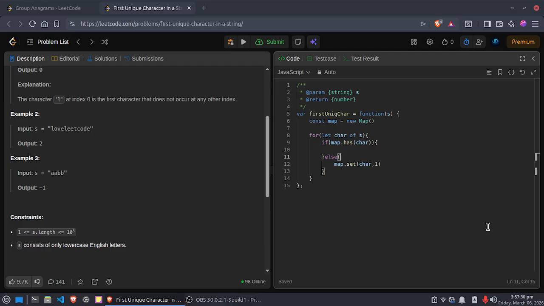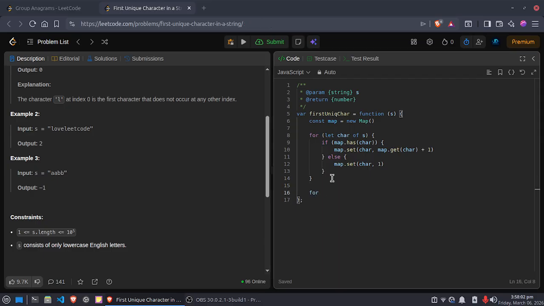If it already exists in the map, then map dot set with char as the key and the value plus 1. Meaning first we retrieve the value, then we add 1 to it, and here the key is the char. Like here, LOVE, these are the characters.